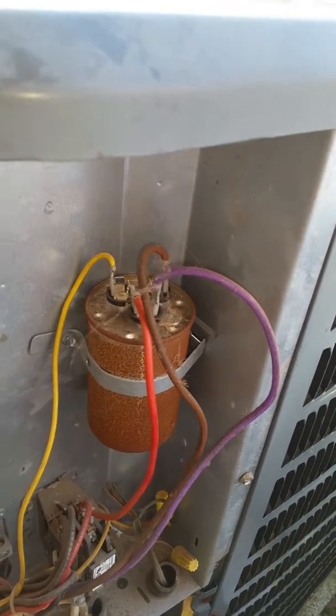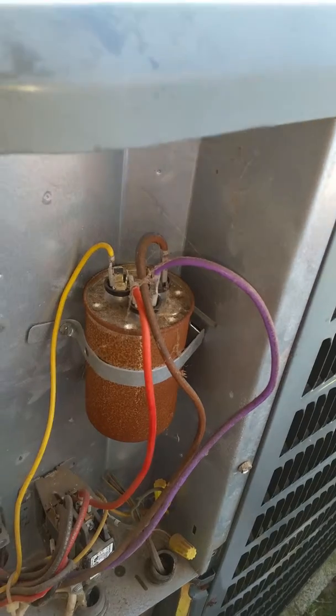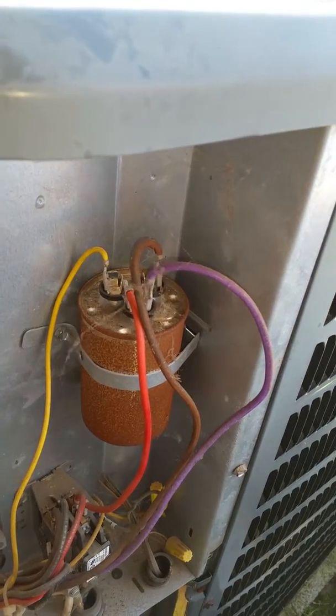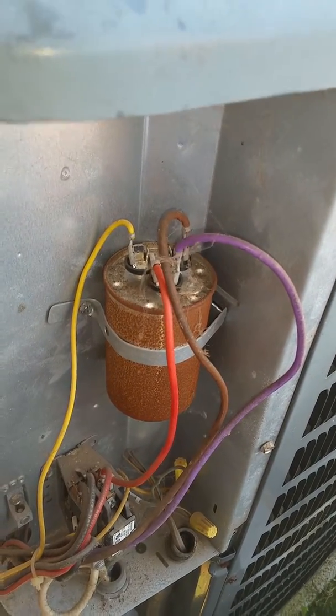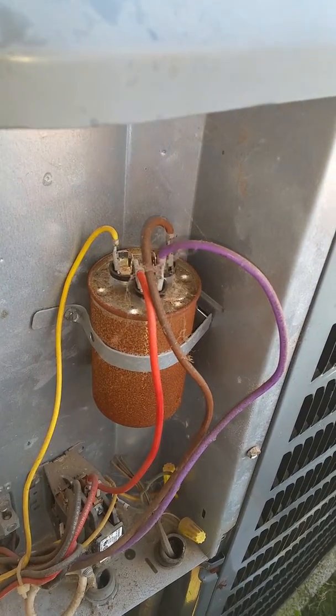Otherwise it could blow the fuse in your capacitor tester and possibly even cause injury or death. So these guys pack a big punch, so not for the novice. Make sure you use your licensed HVAC professional before checking the capacitance of a capacitor.